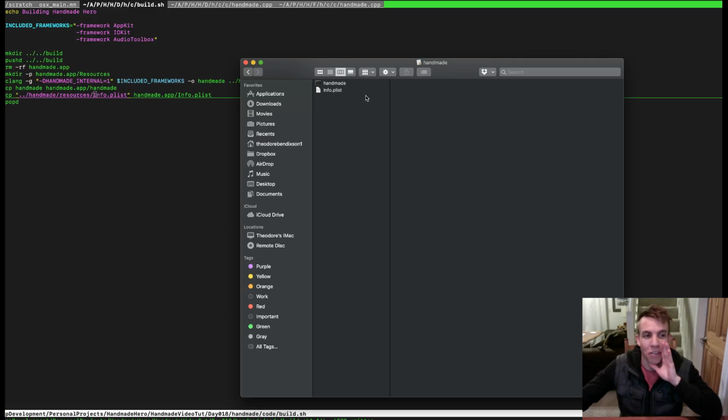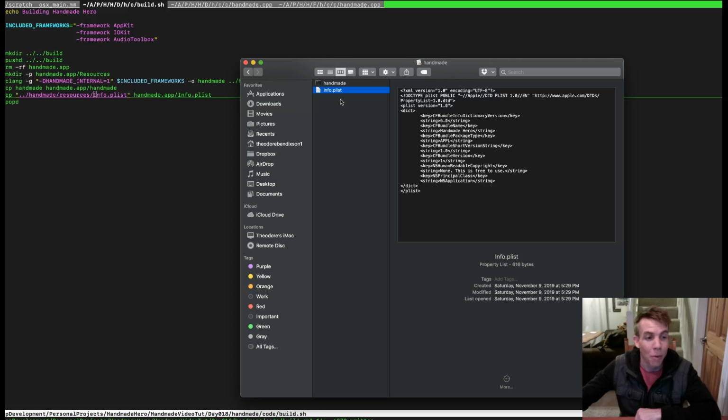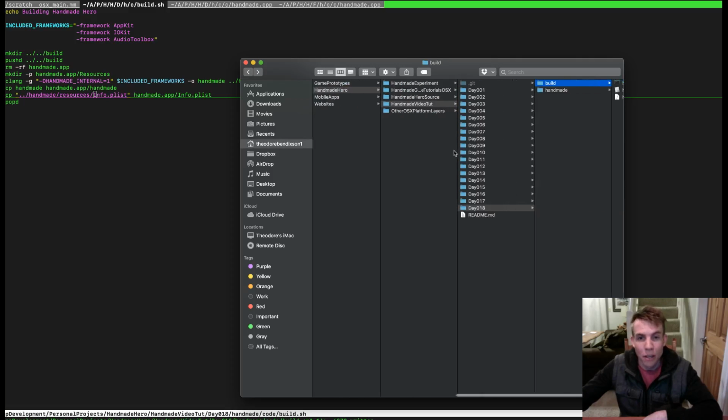It's actually just a directory. So there's this directory and it's got my application and it's also got this info.plist in it. What we want is a resources directory in here, and that resources directory has our test background BMP inside of it. That's what we want. So how do we do that?